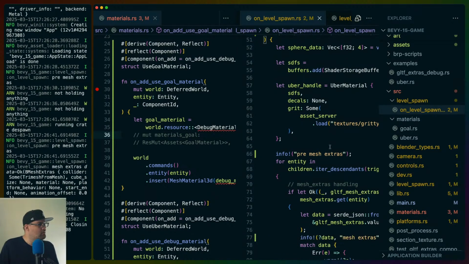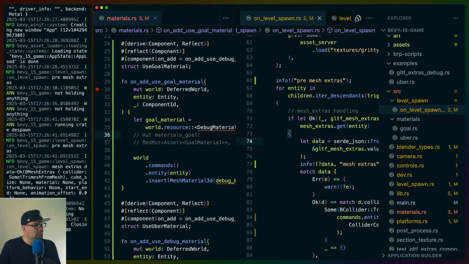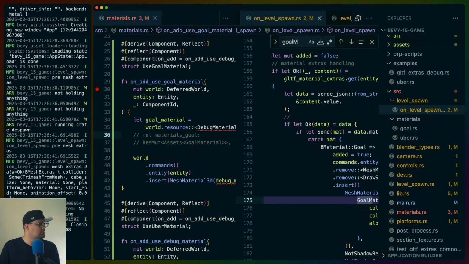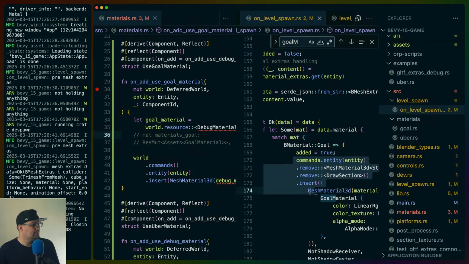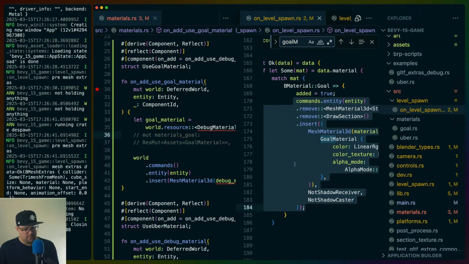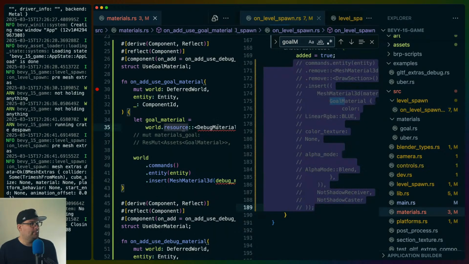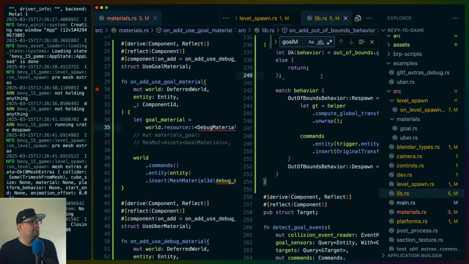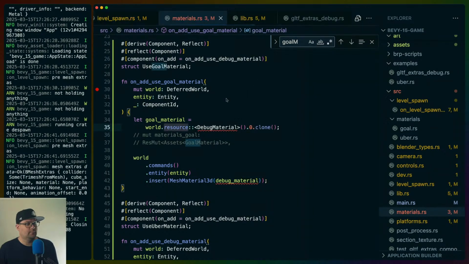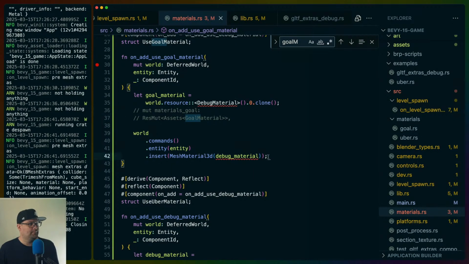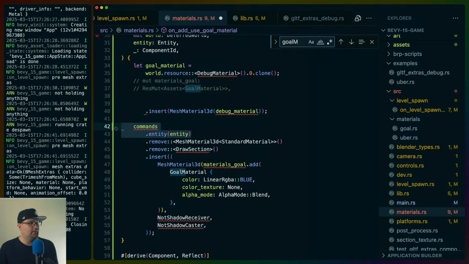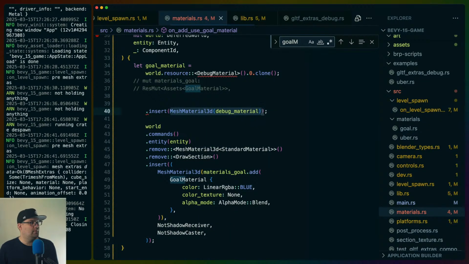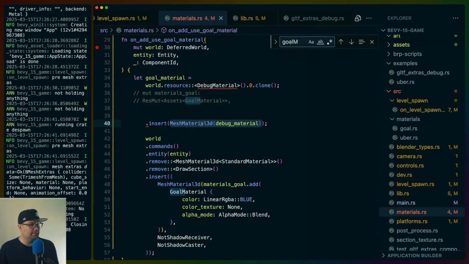And this is the code for goal material. So we're going to assume, I guess, that this will work the same. So we'll do world commands entity, and we'll do this for the material, but this material is going to be that.